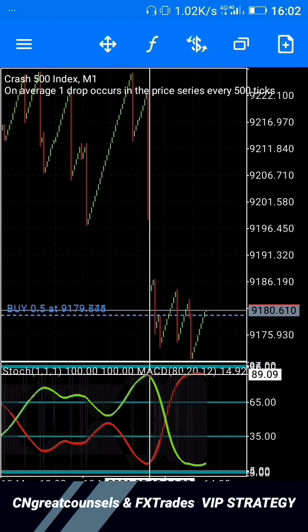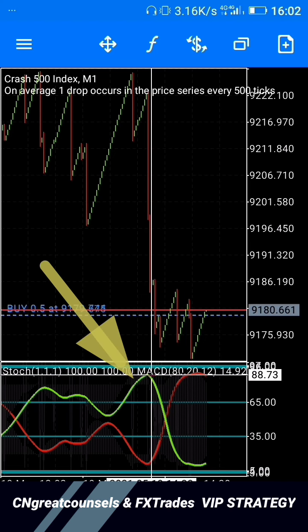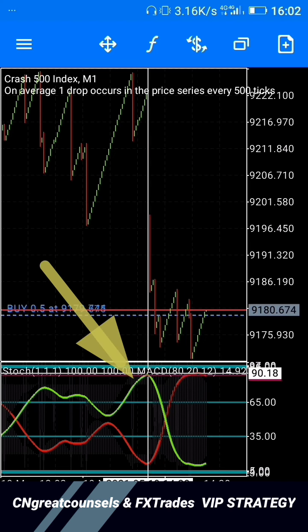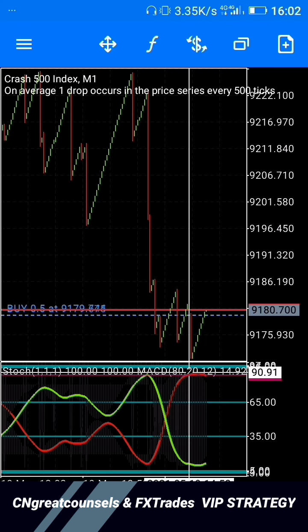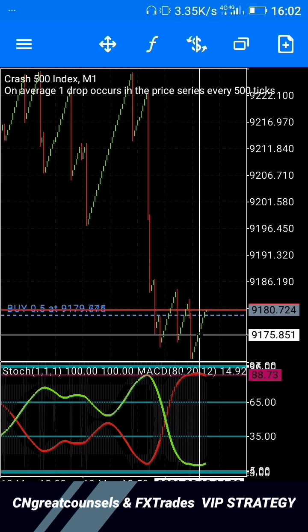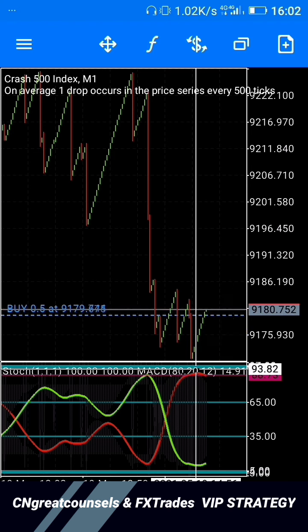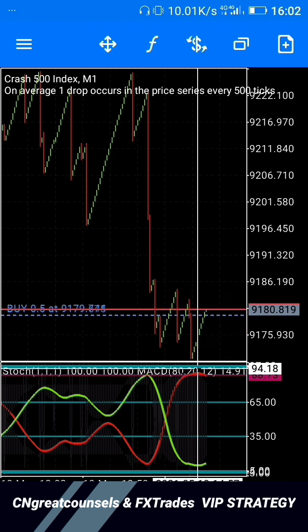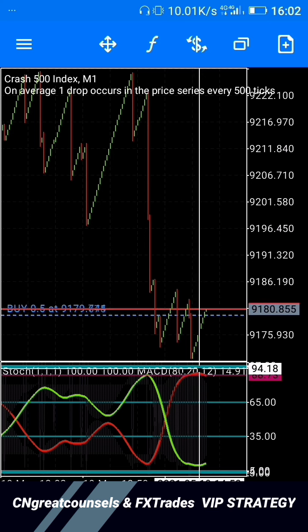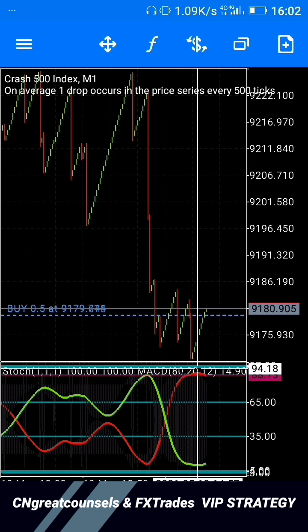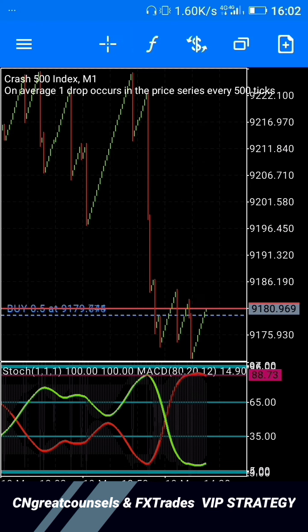Hope you can see my vertical line. Okay, I mean my horizontal line, I placed it on top of the green, and look at where it cut, somewhere here. Okay, this is where it cut. So if I had taken the trade by now, I would have exited. I came late actually. So even like that, we're still going to take up to 4-5 candles. All right, so I'm gonna pause the video and I'll come back after 4 to 5 minutes.